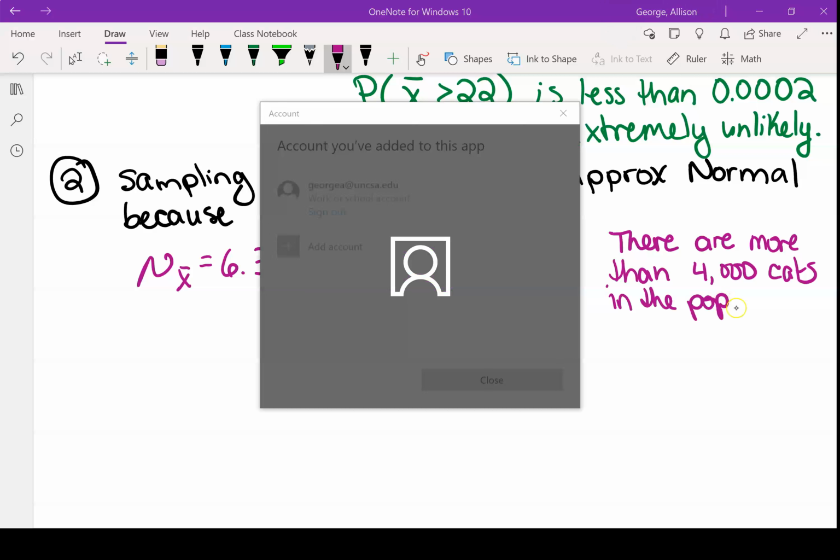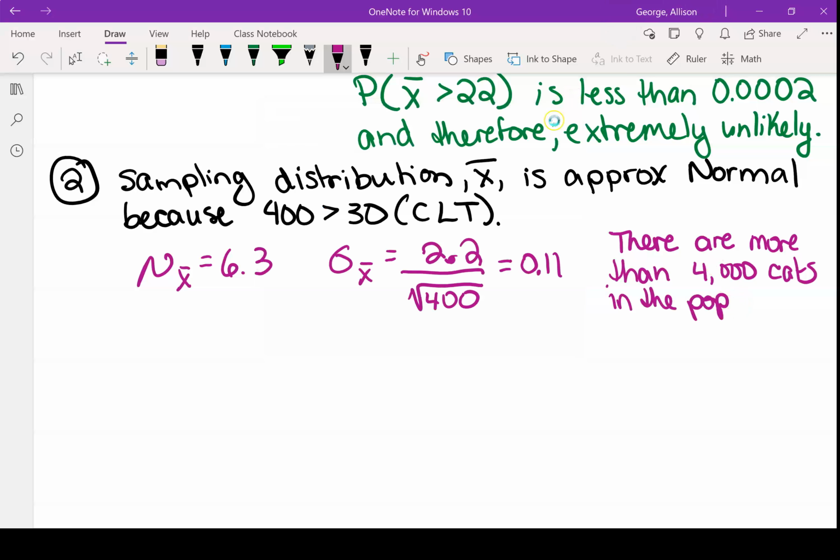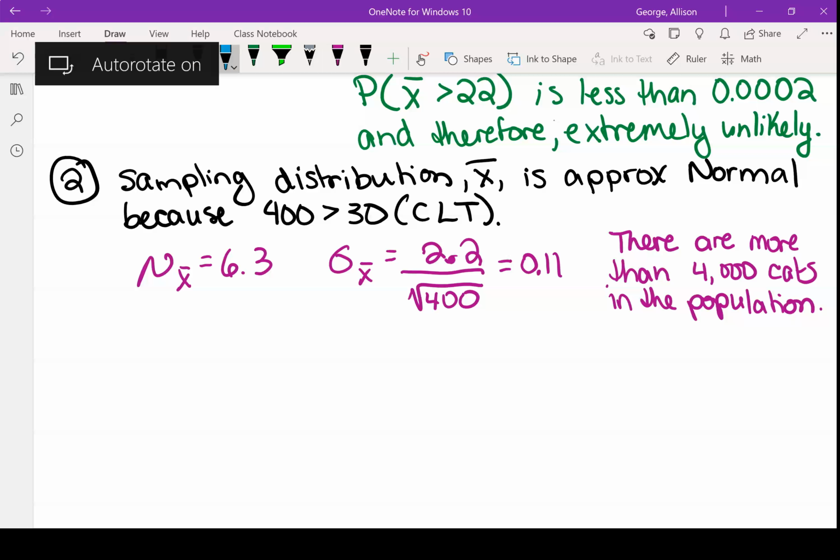All right, so we haven't actually answered the question yet. The question was, describe the distribution. This is where we have to write the fancy sentence, and we need to include context and include our units. We have to be careful to make sure we're ticking all those boxes for what they're looking for. This is part A.